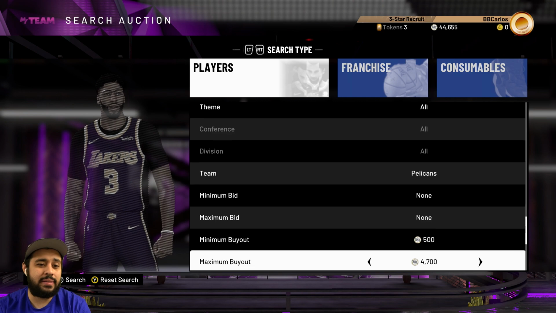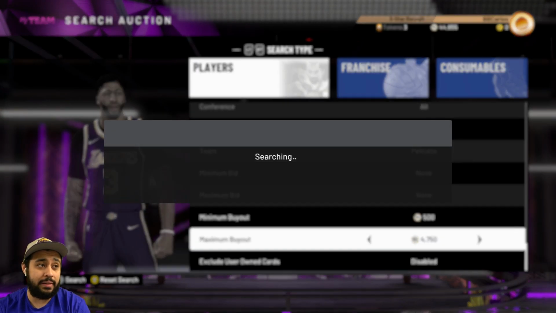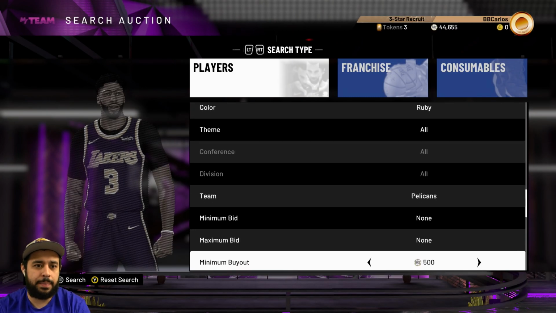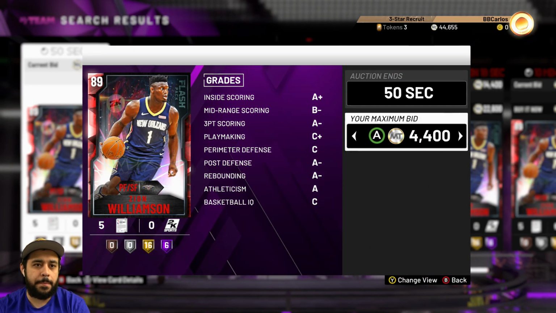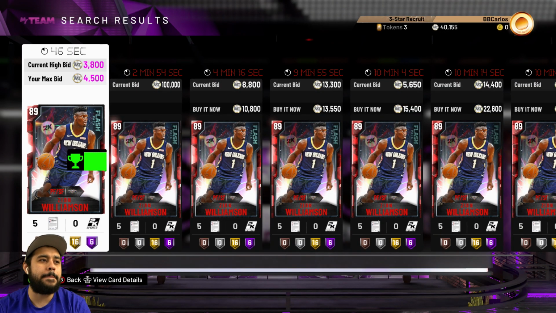I understand rubies are cool and all, but man, 2K be juicing these rubies. It's crazy. You got diamonds. See, he's got more Hall of Fame badges than some of the pink diamonds in the game. So he's 4.8, so that's not a bad price. Let's go ahead and bid on him. 4.8, we'll do 4.5 max. Bam, we have successfully bid on it.